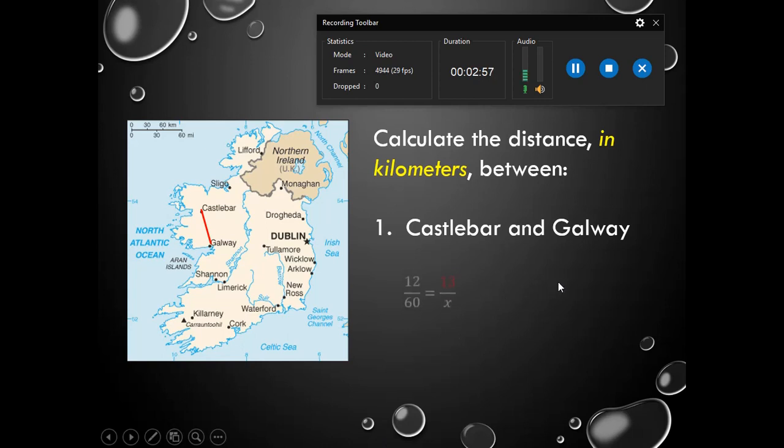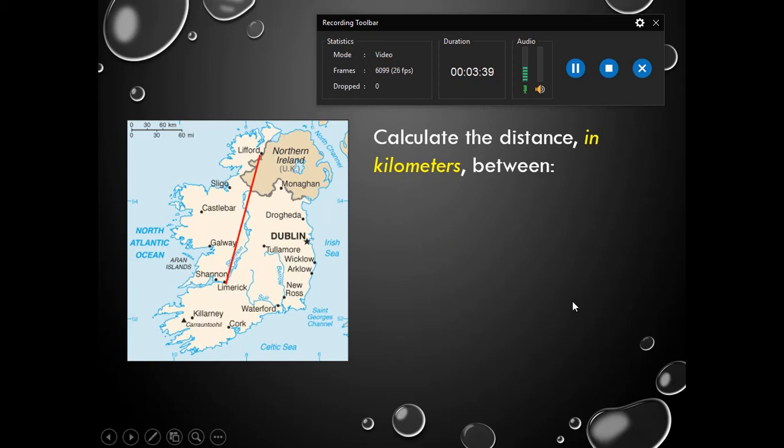So when I set up my proportion, I'm going to use 12 millimeters is to 60 kilometers. When I measured my distance, I did get about 13 millimeters. So we want to keep the like items together, millimeters on top, kilometers on the bottom. So I'm going to go ahead and cross multiply. So that's 12x equals 60 times 13, and then we'll divide both sides by 12. And our answer is in kilometers. This makes sense. When it was 12 millimeters, it was 60 kilometers. We're only up 1 more millimeter, so we're up 5 more kilometers. So that does seem reasonable.